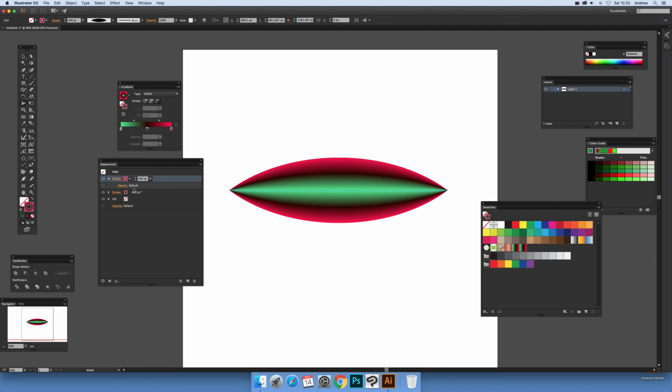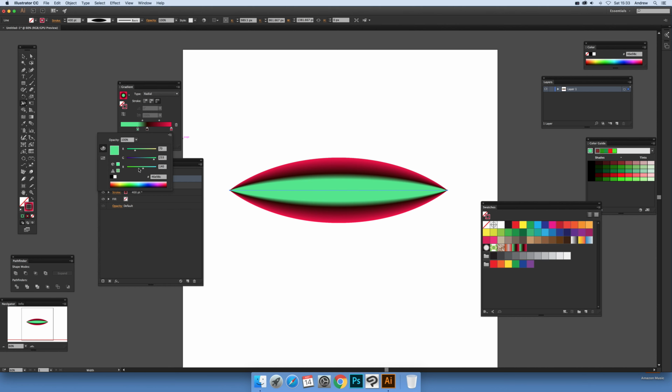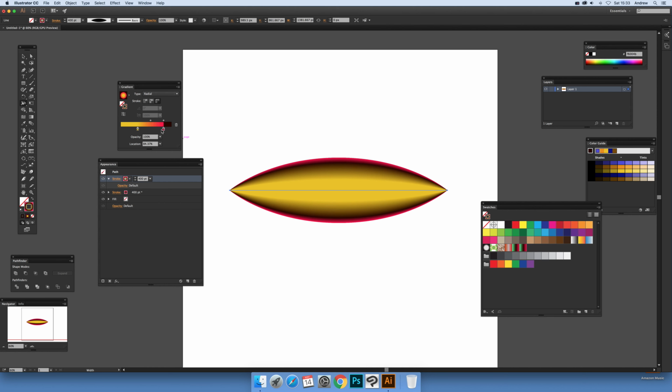Again, here the key thing is the gradient, and what you can do, you can just move that along there, change the colour. Don't have to go with that colour, so you just double click on that, maybe make it blue or yellow, a brighter colour than that, and move that there, maybe move that around there, have that around the edge. But it doesn't look particularly great. It's not much different from the previous one.